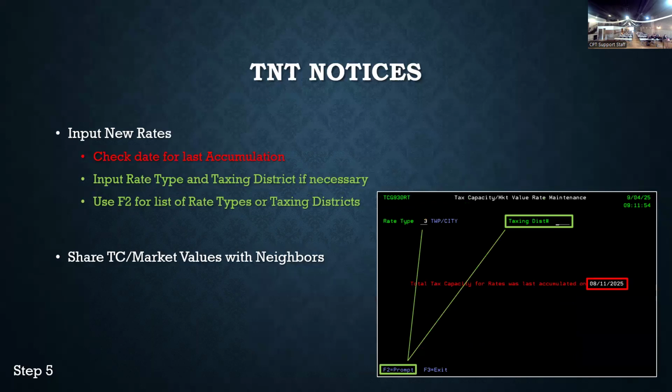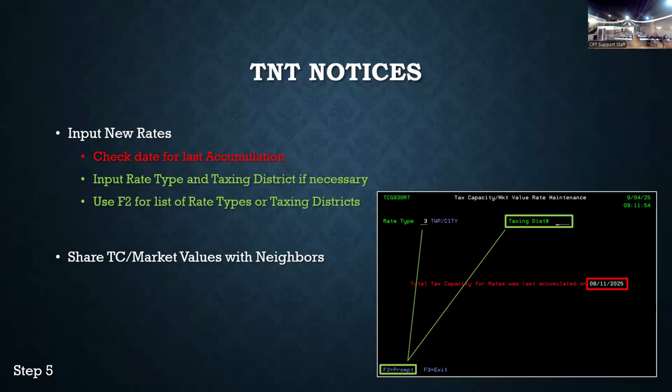When you go to input your rates, double check. We give you the date your assessor's abstract was last accumulated. Every year, there's somebody who says, oh yeah, my assessor gave it to me, it was on this date. The assessor calculated and listed and forgot to accumulate, which means their listing does not have the current calculation in it. So just check your date to make sure it's the date that you think it's going to be. And if it's not, contact your assessor or contact us and we'll help you contact your assessor.